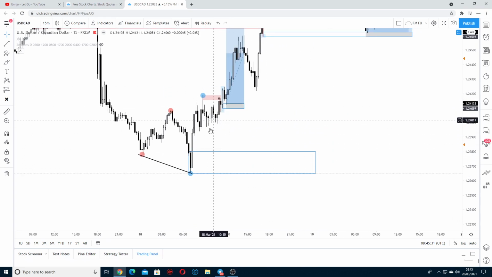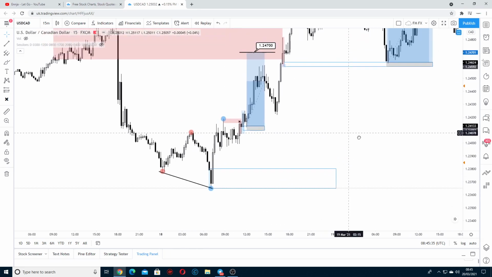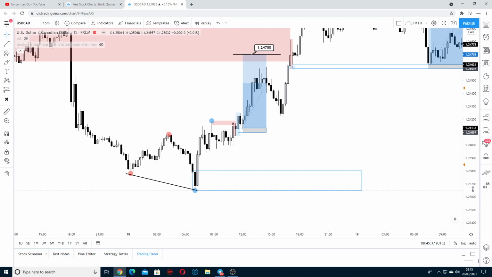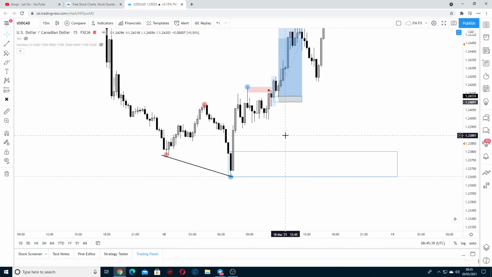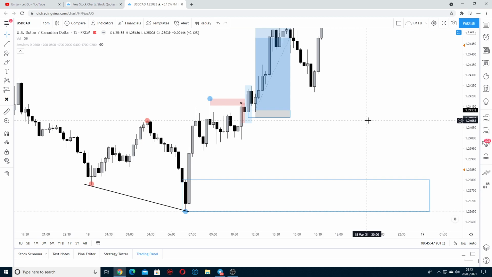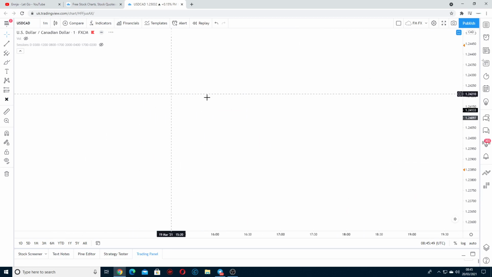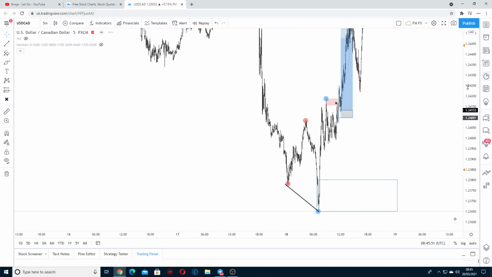And I was expecting price to return back into here, create kind of a head and shoulders pattern before continuing to the upside, right? We didn't quite get that, and therefore we adapt with what the market shows us, instead of waiting and thinking the market has to do what we want it to do. No, it doesn't. We adapt. Simply as that, right?